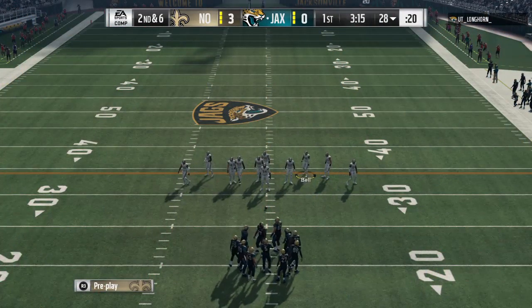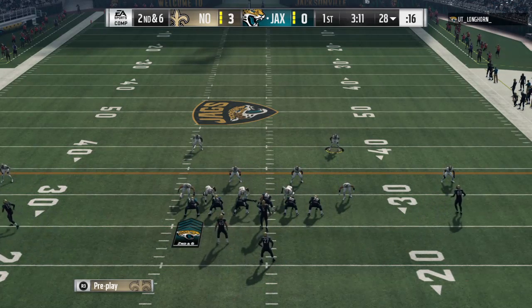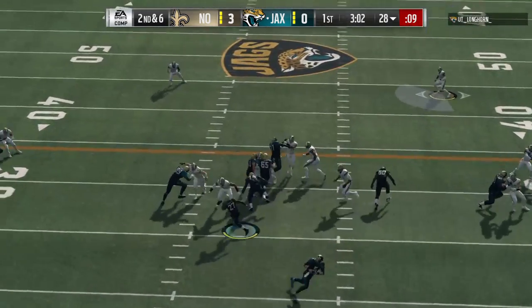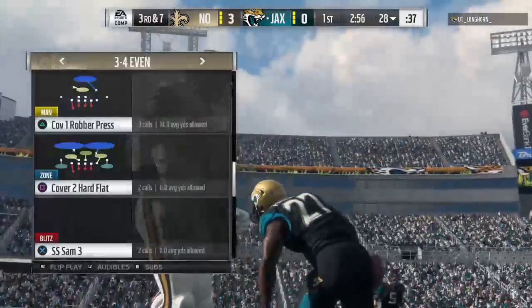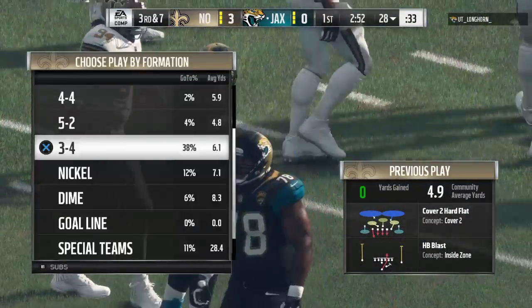Six yards to go here on second down. Again, it's Fournette. And this time he's not going anywhere. They'll get him down right at the line of scrimmage. No gain on the play, and it's going to bring up a third down.